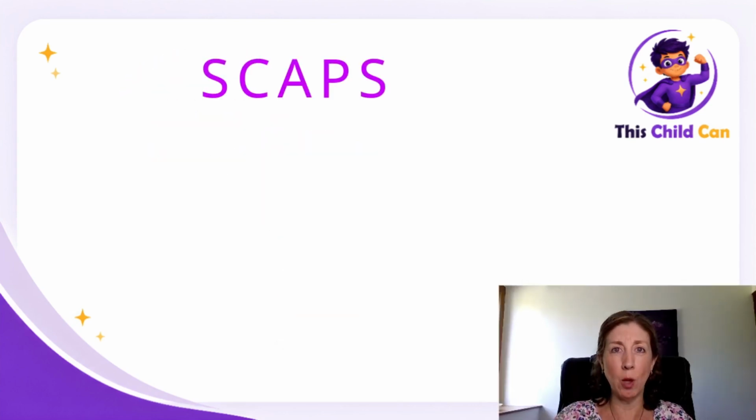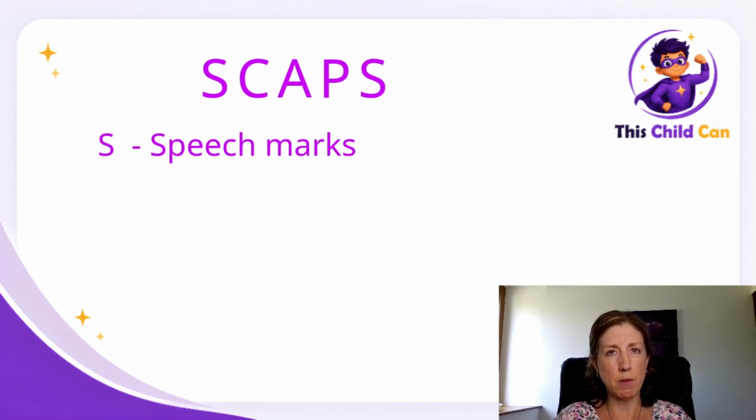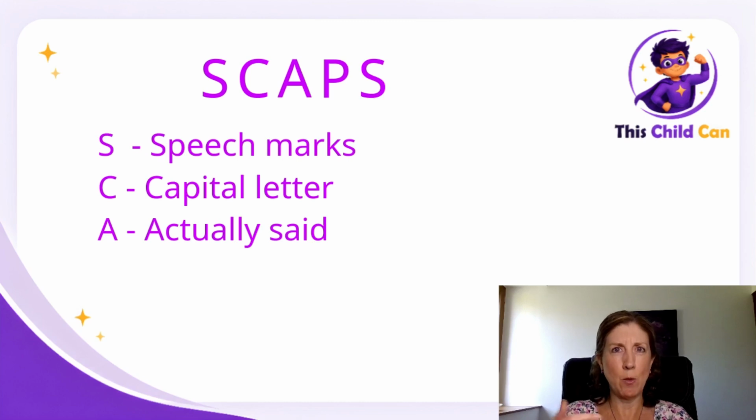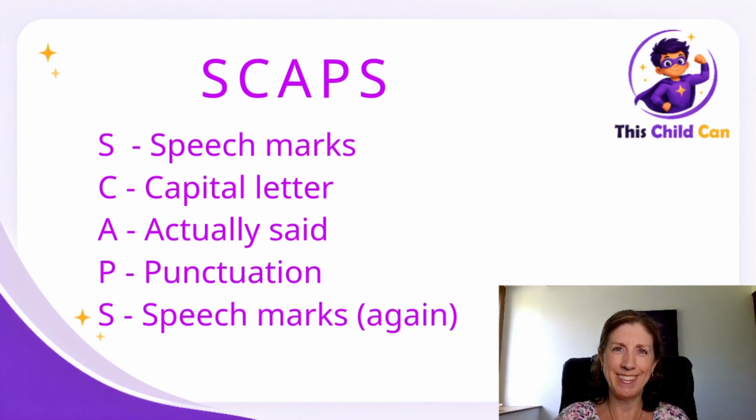SCAPS gives children a simple order to follow when they are punctuating direct speech. It reminds them that it is not random. Each mark has a job to do, and the order is very important. So SCAPS stands for S, speech marks, C, capital letter, A, actually said, so the words that are actually spoken by the person, P, punctuation, and S is speech marks again.